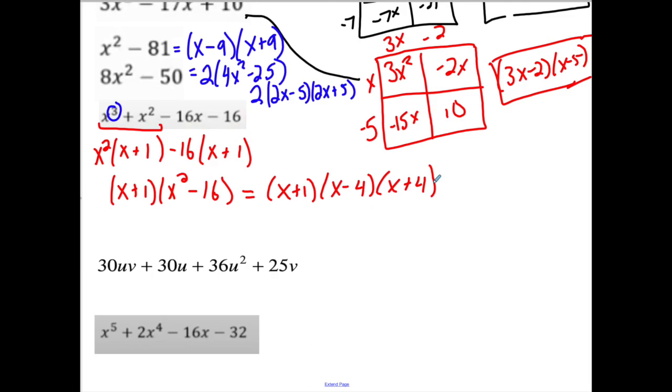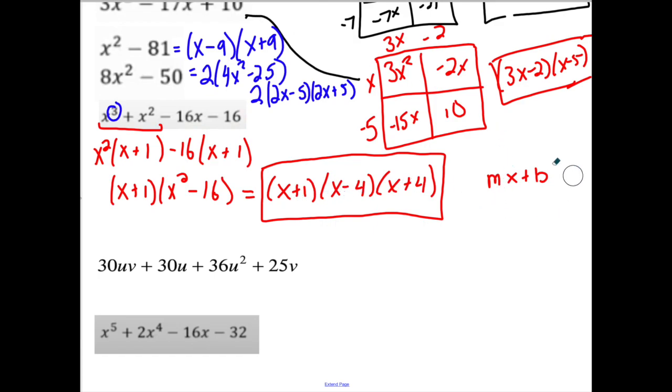Okay, so again, we're taking out a GCF. We're looking to get these things in parentheses to be the same. We're factoring that thing out, and then we're trying to look at whatever remains and just keep going until everything is broken down as much as possible. Remember, any factor of the form mx plus b cannot be broken down any further than it already is. So the goal is, if you see all of them kind of like that, then you're in good shape.